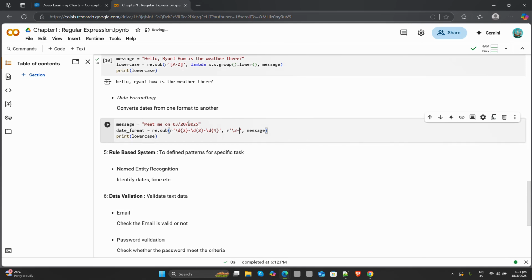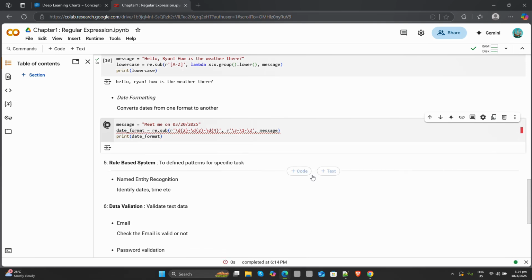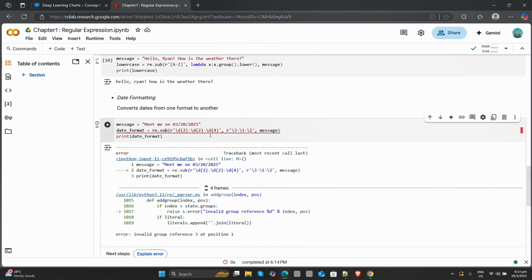We do 2025 in the beginning, then the first is the month, backslash first, and then this one at the last, the date. There's 2. Okay, this is that format. So this will be converted to year. Was this wrong here? Oh, this one. It's not. This thing is backslash.